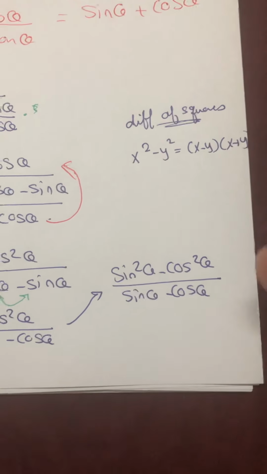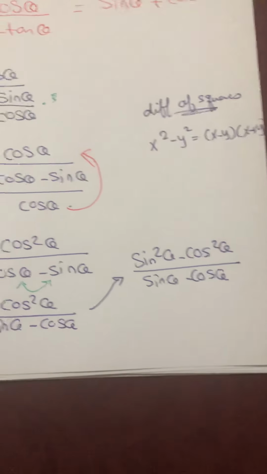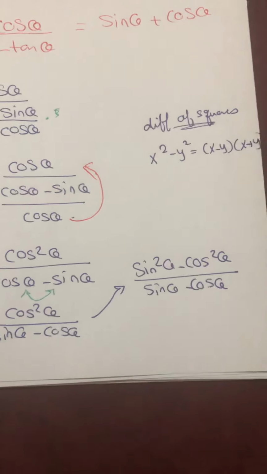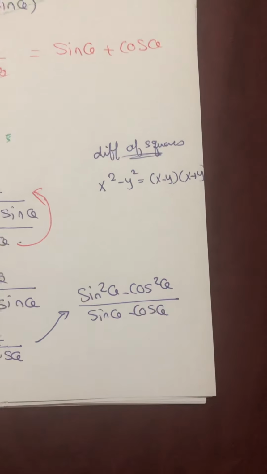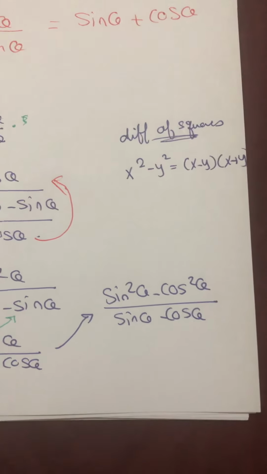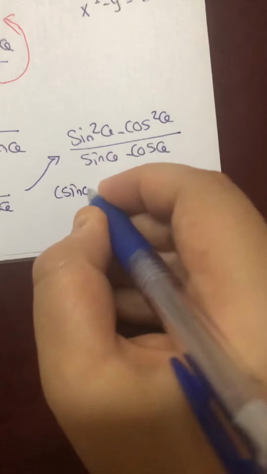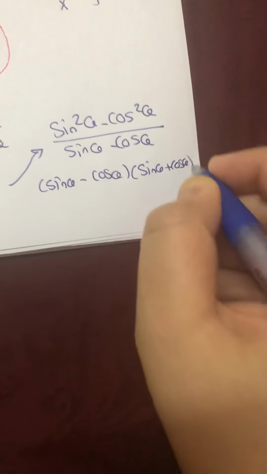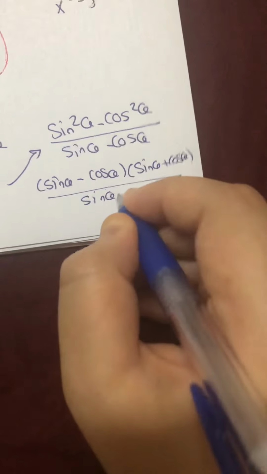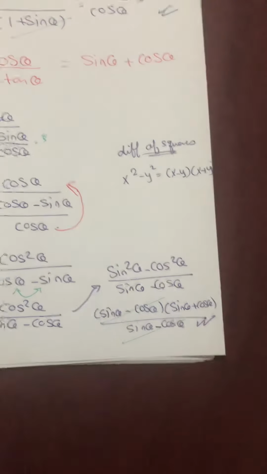Everything we took in factoring can be included here. All algebraic, all addition, subtraction, multiplication, division, factoring, everything we used to do on algebraic terms or on numbers can be done on trigonometric functions as well. So basically this is going to be sine theta minus cosine theta times sine theta plus cosine theta, and the question has ended. Sine theta minus cosine theta, a little bit long but makes sense. This cancels this, and here's your answer.